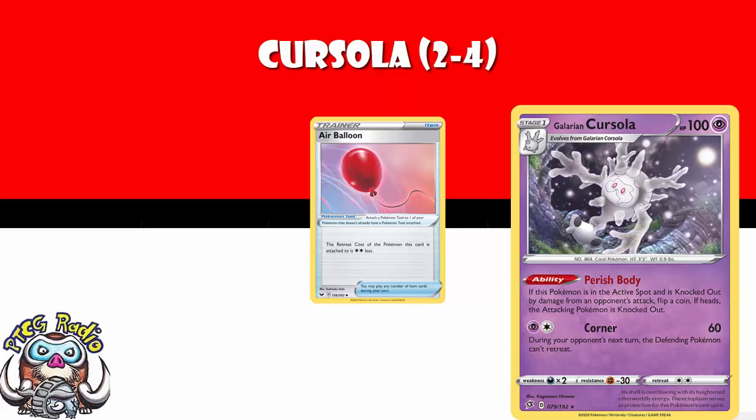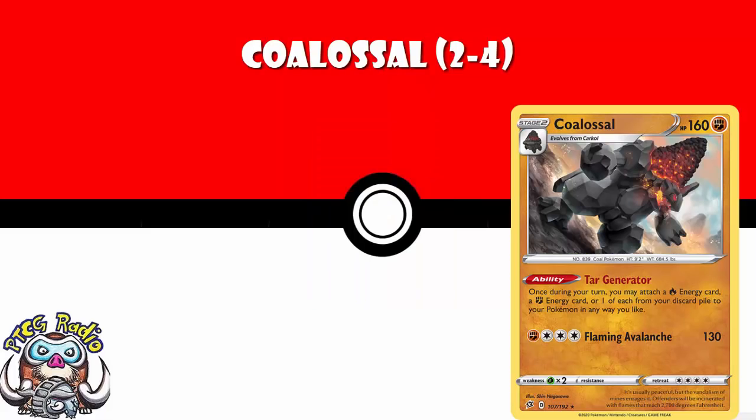I think you need 2 to 4 copies of Coalossal. Once during your turn, you may attach a basic fire and a basic fighting energy from your discard pile to your Pokemon in any way that you like. Yeah, that's pretty gosh darn good, ladies and gentlemen. It just accelerates 2 energy anywhere on the field. It's really good energy acceleration.